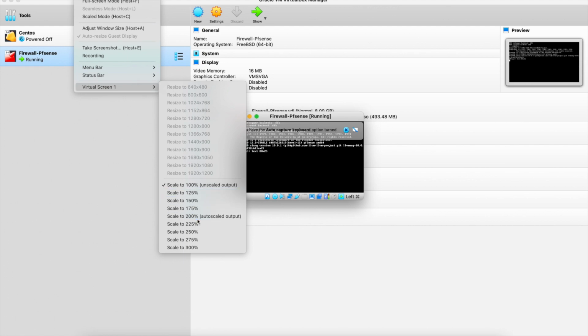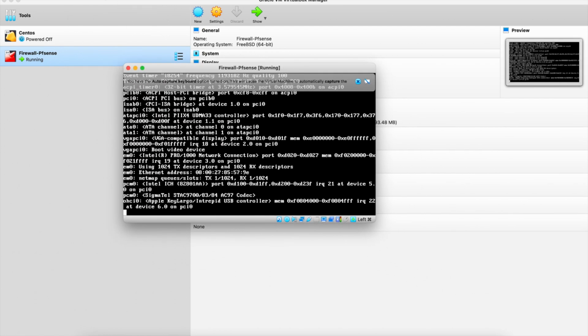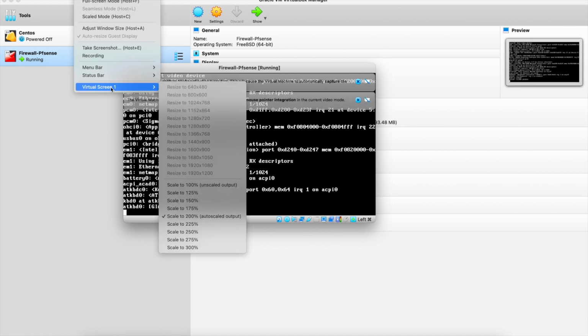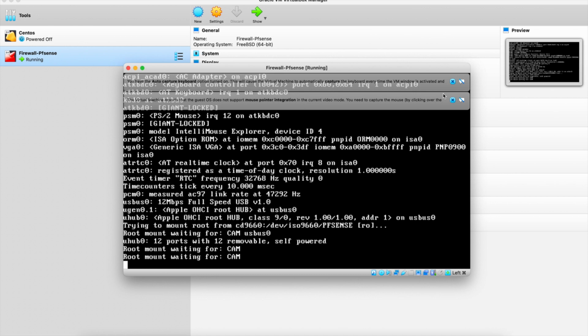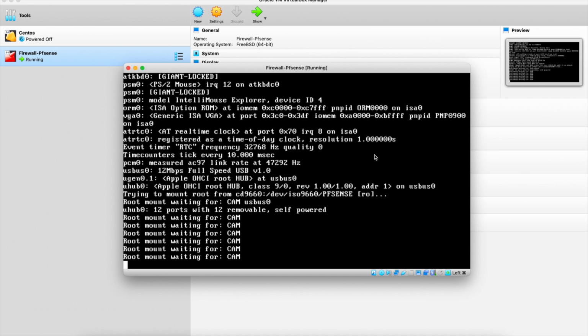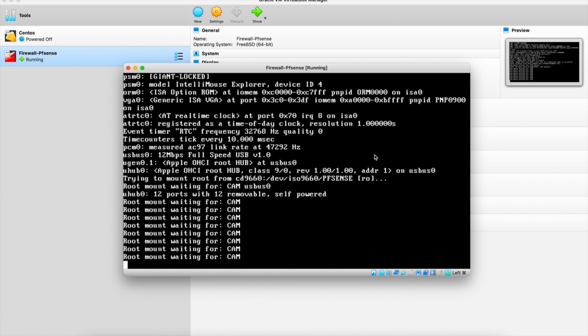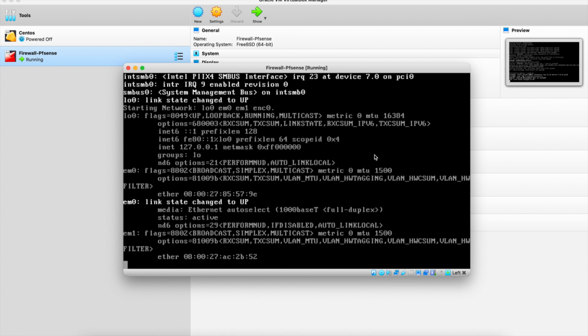We can change the size. Yeah, it should be okay here, or maybe even bigger. Yeah, that should be okay. So now it's starting and booting from the ISO image, and hopefully this should be okay.